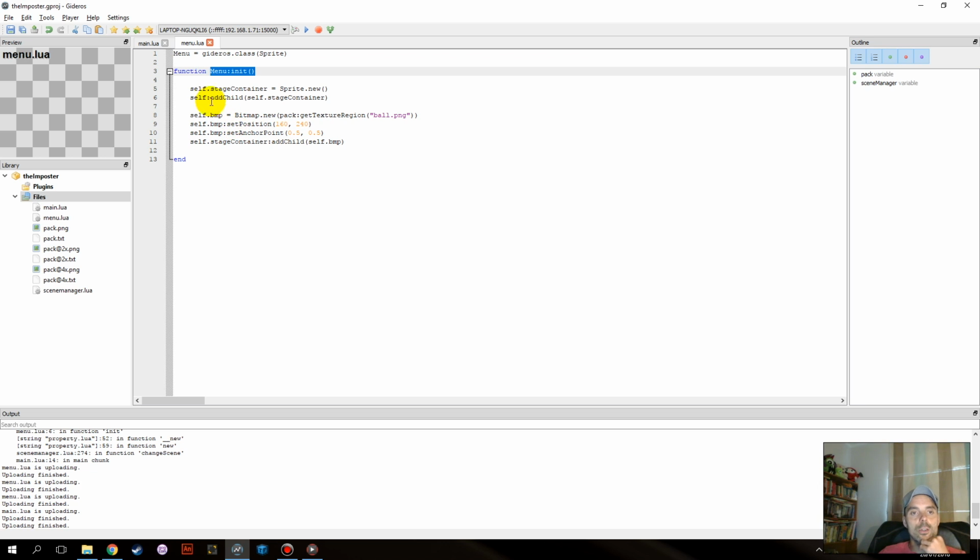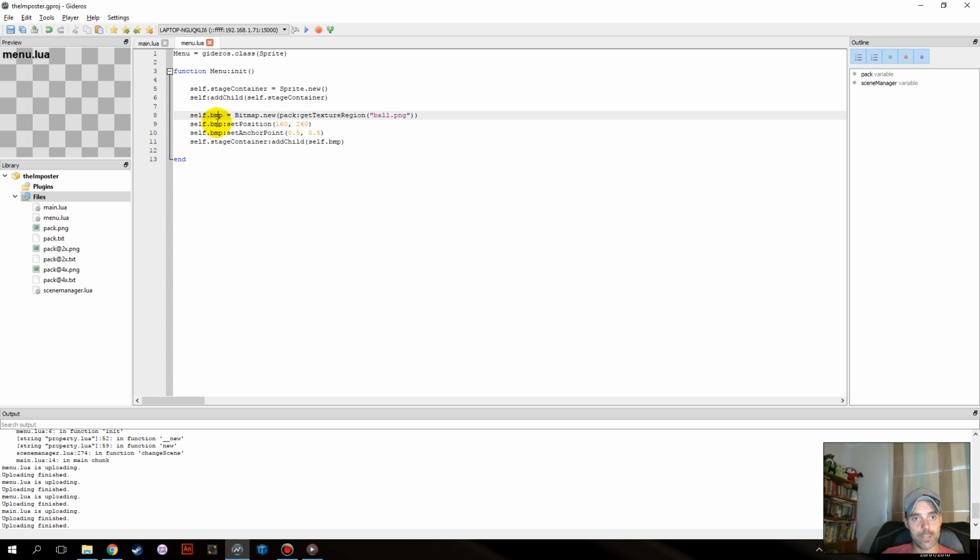So it is a really good idea to use containers, in my opinion. I don't just put stuff on the stage, but put it all inside a container. That way you've got it all held together nicely and you can do things with it. Right, so that is your empty container right there. We've added it to the stage, as you see, self:addChild. So by saying self:addChild, we're adding it to the scene, okay?